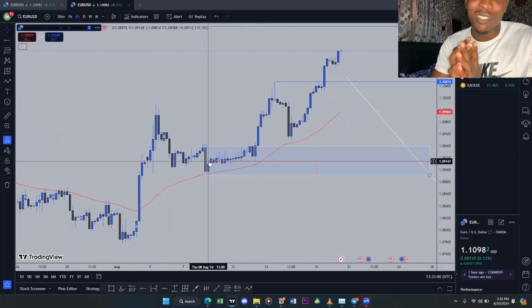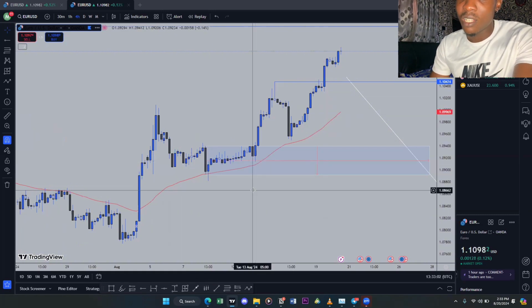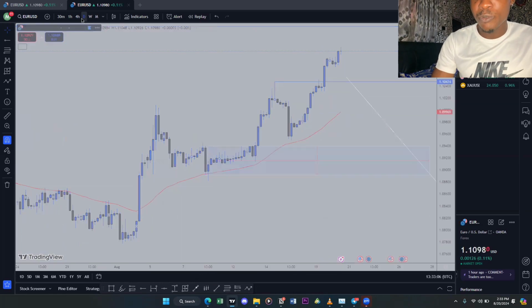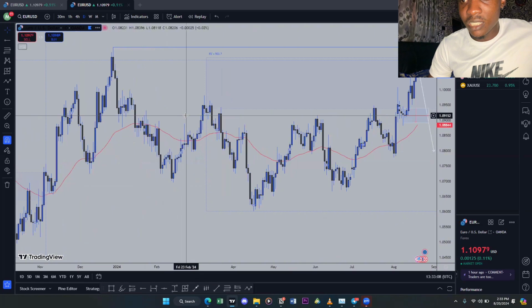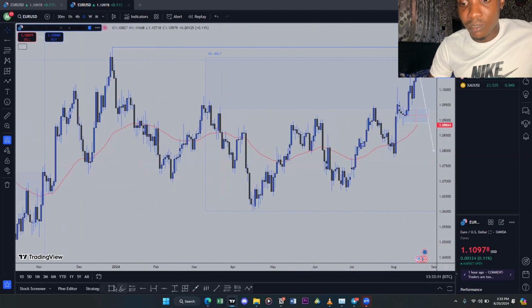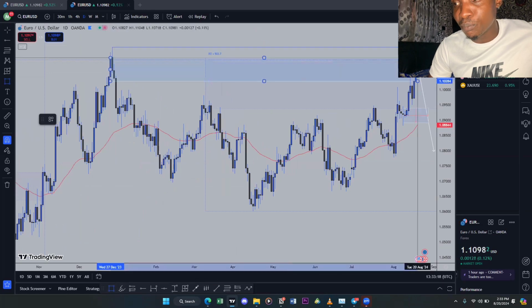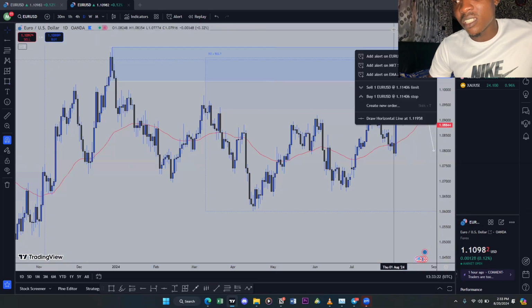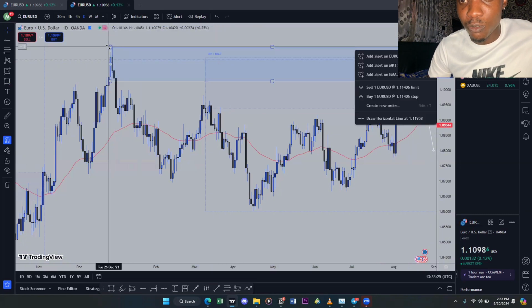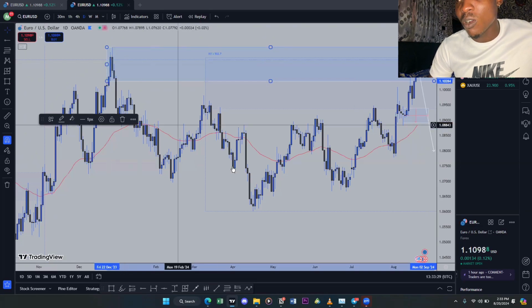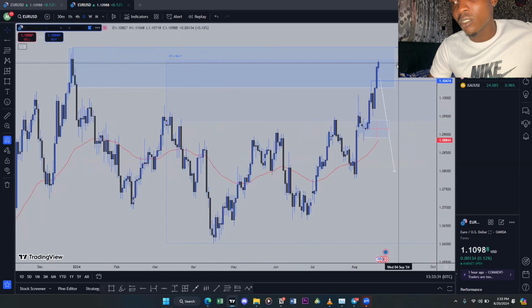I won't lie, it's annoying. This was the candle that took me out, and the market moved to the upside, but we are all good. What we're expecting in Euro USD is something very simple and yet precise. Currently we're sitting in a very big supply area. Euro USD is the opposite of the DXY, you should know that by now. And in supply areas, we're looking at sales.